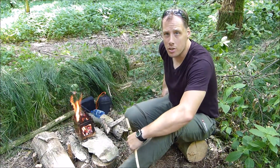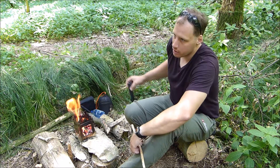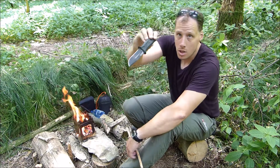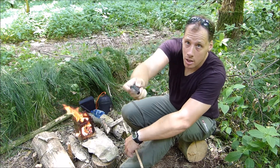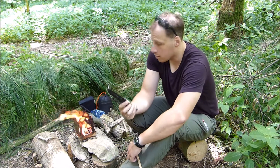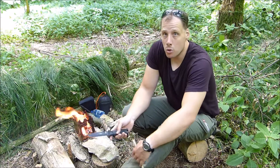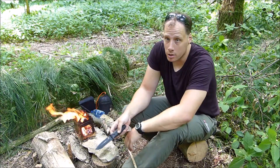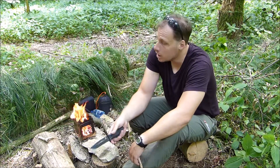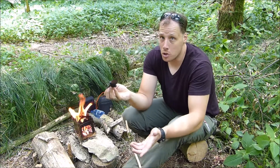Alright folks, let's talk about my most used knife. In the context of being outdoors it's definitely the Gerber Strongarm. I've already used it today as well. The Gerber Strongarm is very light, very versatile, and if you're not sure which knife to take with you, you just throw that in the backpack. It will serve you very well in any capacity. It's very sturdy and it gets great reviews online.